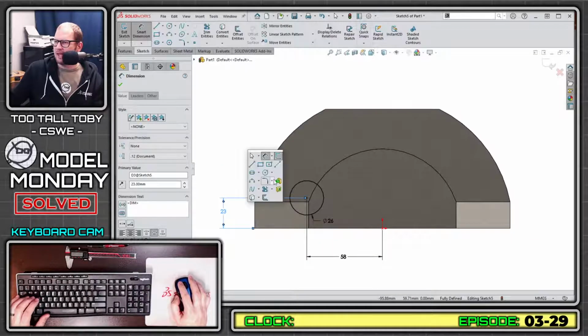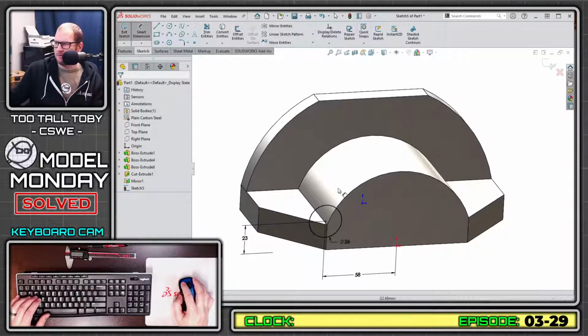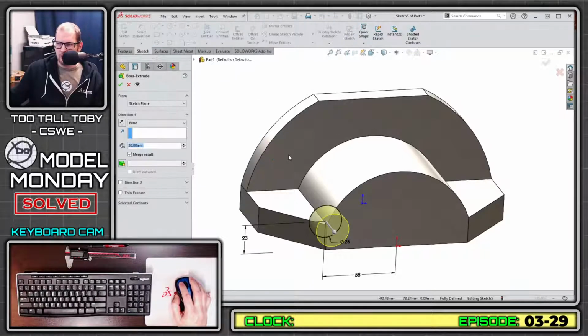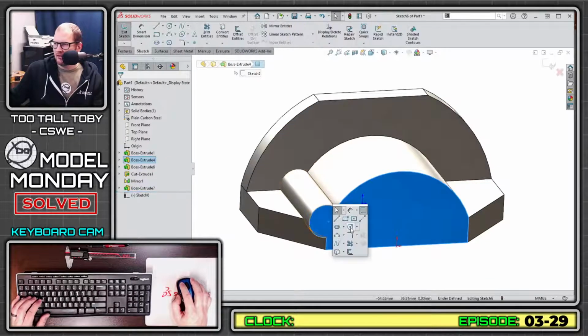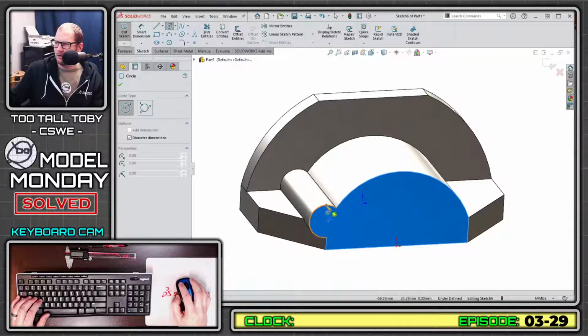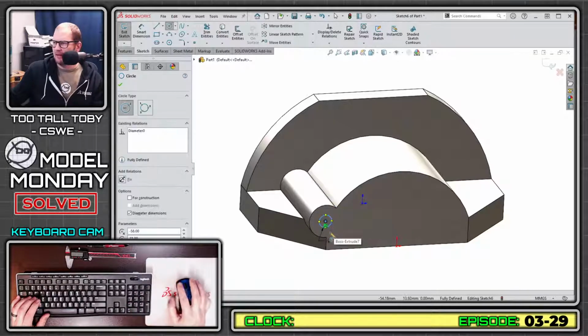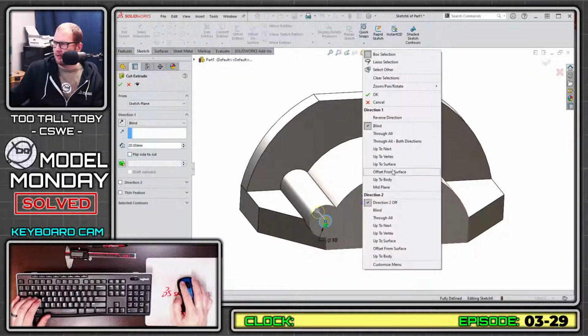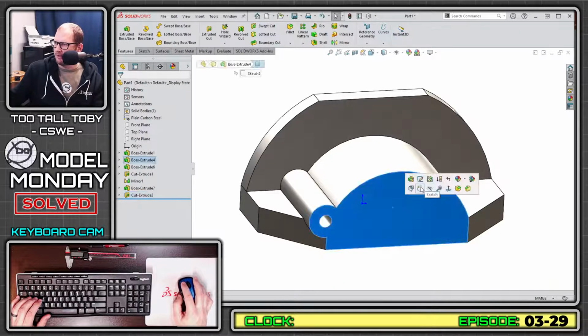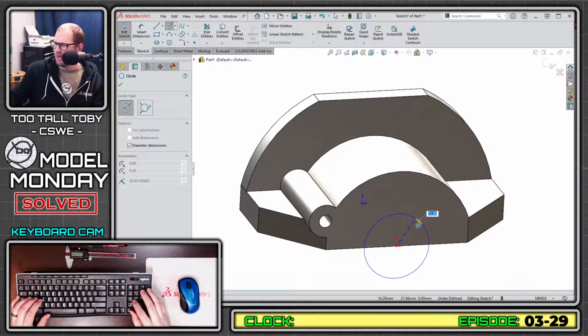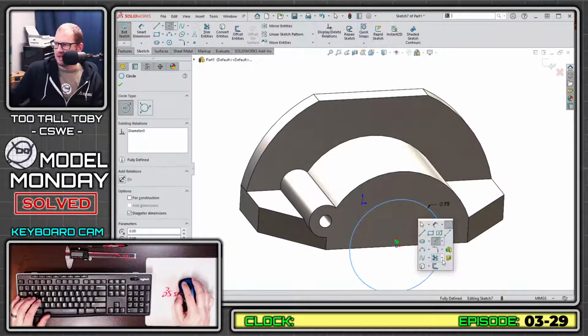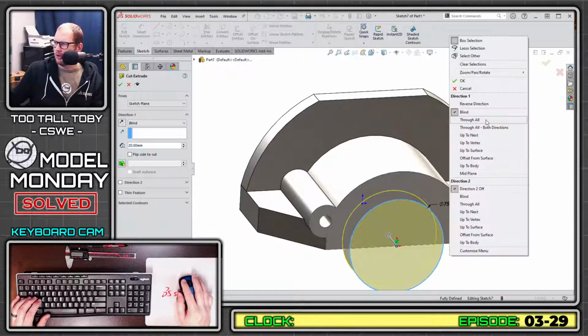And then S key extrude, and this is another one of these shortcuts. Last time I went up to vertex. S key extrude, double click on a face. That's going to change this from blind to up to surface. Immediately right click. That finishes that command. Now this face here, begin a sketch, orient the view, wake up the center point, go to the circle command, make this a diameter of 10, S key, extrude cut, right mouse button, through all, right mouse button, and then pick this face here, same thing, S key, circle, drop it on the center point, make this one a diameter 75, S key, extrude cut, right mouse button, through all, immediately right mouse button again.